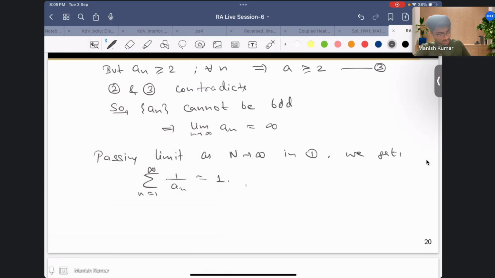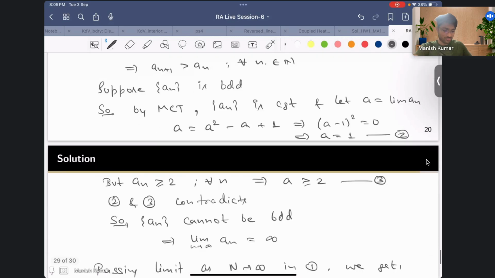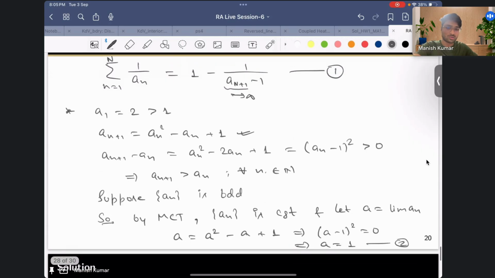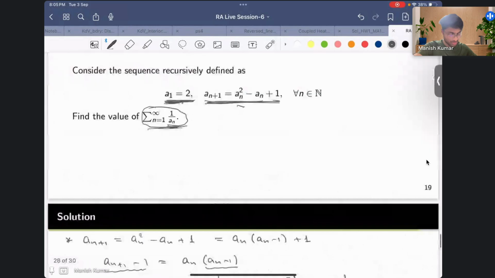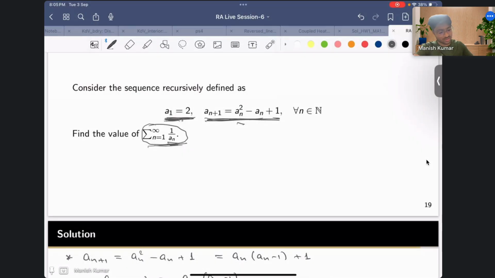So in this problem, we have done a similar kind of problem earlier also, but there we had the explicit expression of a_n. Otherwise, what I am saying is that in those situations, this recursive relation was very easy. It was not this quadratic kind of relation. It was linear, or easier than this one. But over here we have to do a bit more.